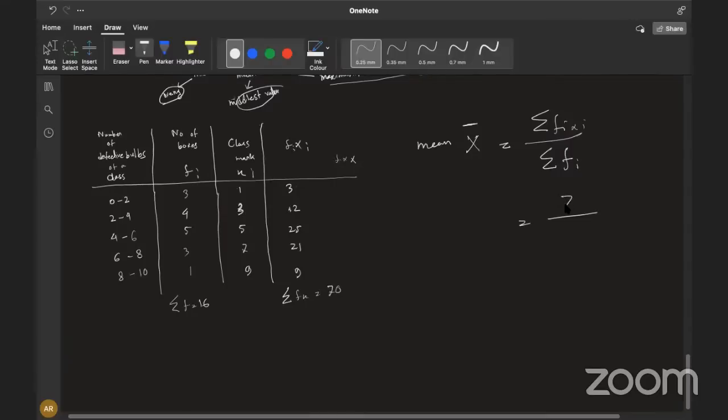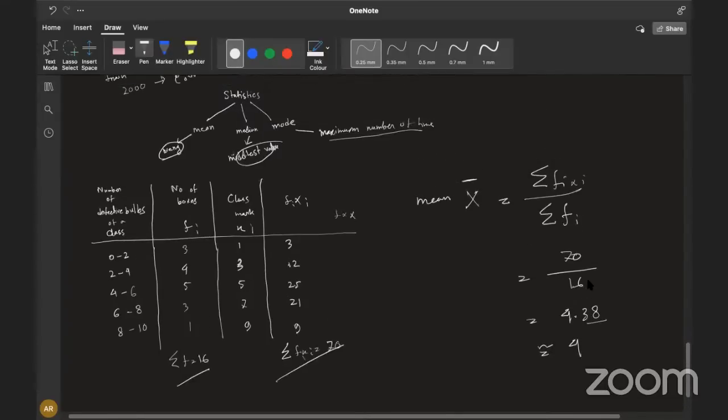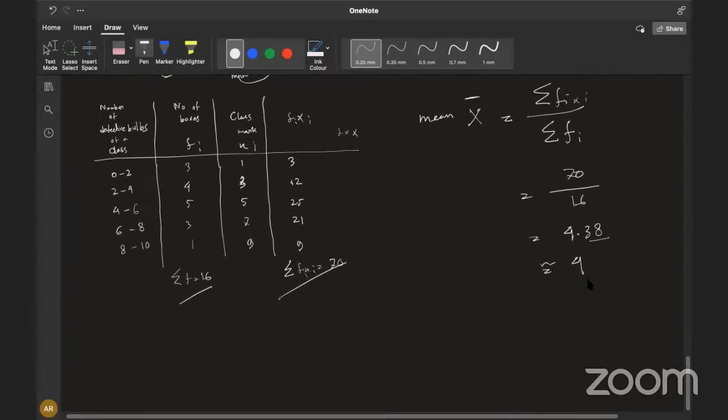So here fi xi's value is 70 divided by 16, and the calculation value is 4. So that means approximately 4. We will ignore this float number. Okay. So this is for mean, simple mathematics.